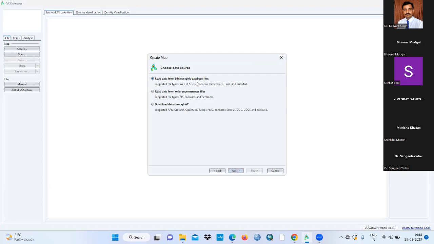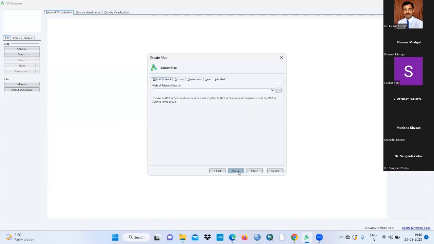You can see here, choose the data source, meaning which data source you want to insert here. You can see, read data from bibliographic database files. That is okay, and the supported file types are Web of Science, Scopus, Dimensions, Lens, and PubMed. Click on the first one, and then click on next.